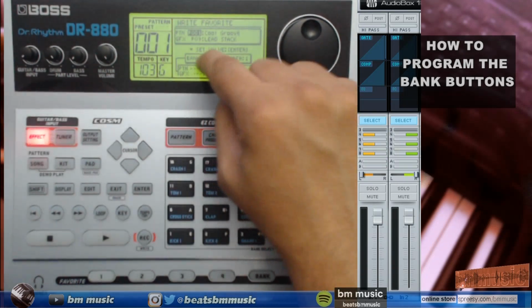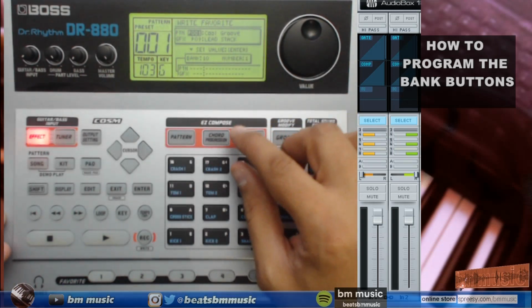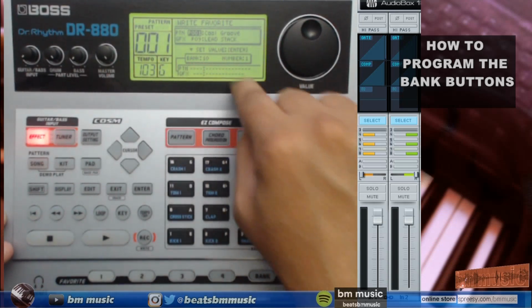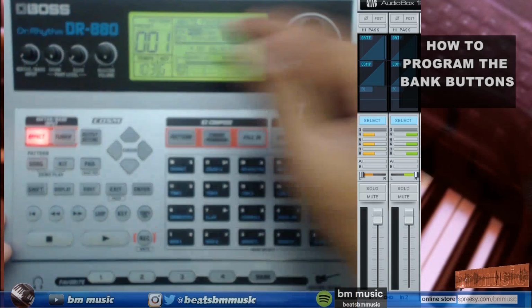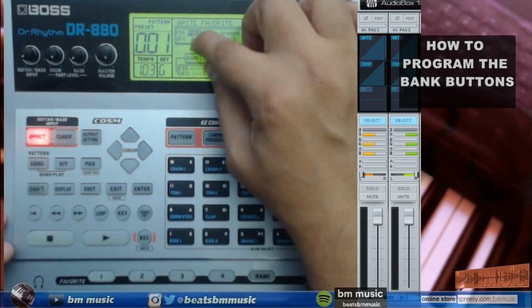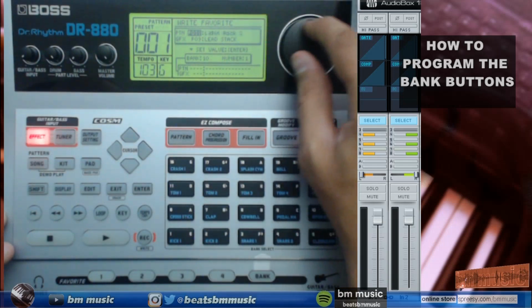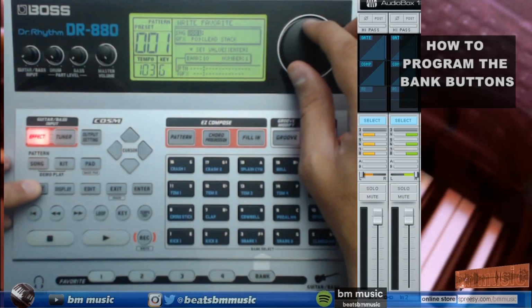And here we are in the section where we're going to program the bank that we want. Remember, these are the banks, and these are the favorites for that bank. So you have 4 favorites. All right. So what we do here, pattern 1. Don't worry about this. We're going to take a look at that later. We're going to go pattern 1, but it's the pattern that you want to select. It doesn't necessarily have to be one. It could be any pattern, and also it could be a user pattern, so it doesn't really have to be any one in particular.